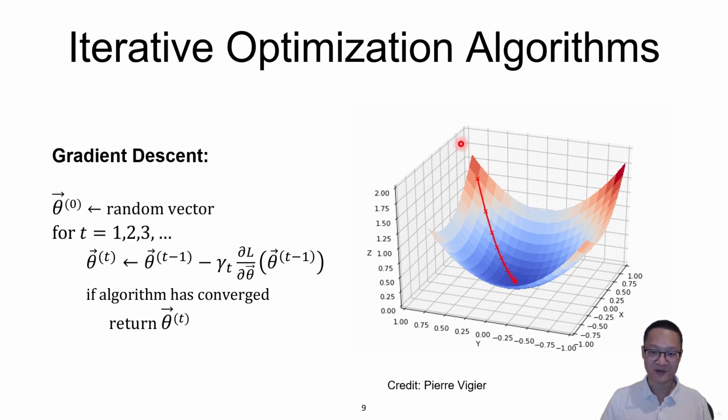Right, so for example, let's say theta 1 was here, theta 0 was here. At every step of the algorithm, we're going to go down the gradient by some amount, by a step size gamma t, or learning rate. And then eventually, once we get to a critical point, remember that a critical point has the property that the gradient is 0. So when we get to the critical point, it will just be theta t minus 1 minus gamma times 0. That means that theta won't change. So when the algorithm has converged, we just return the value of theta. And hopefully that's going to give us a really good objective.